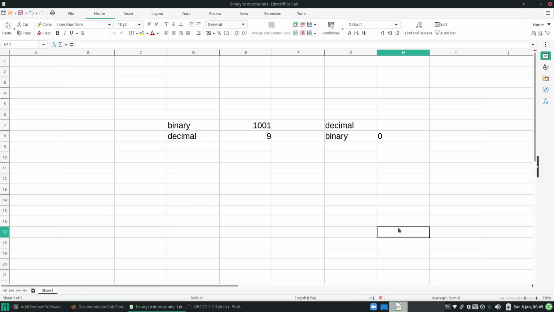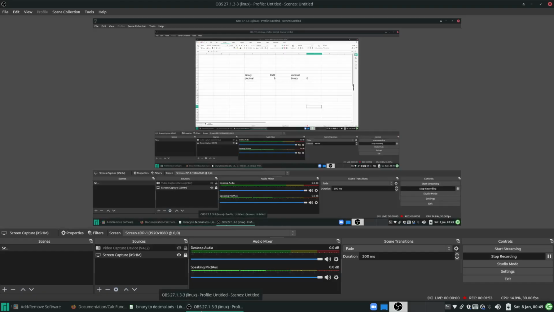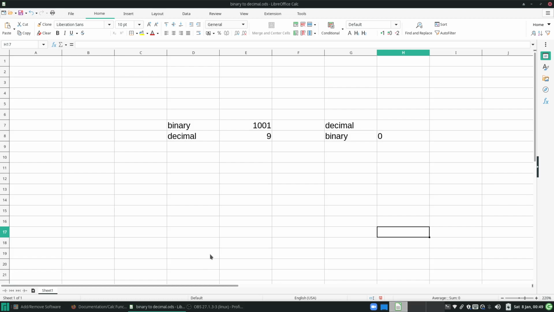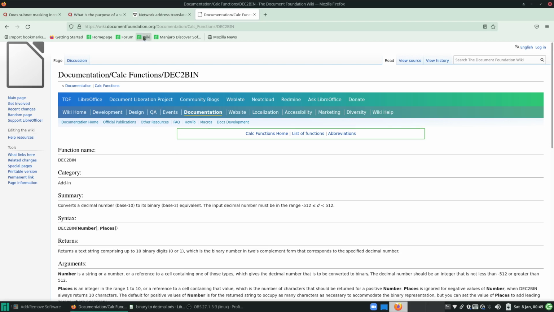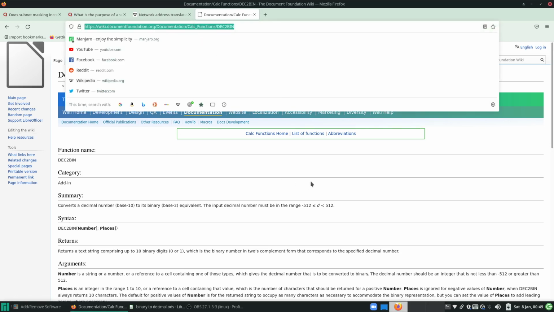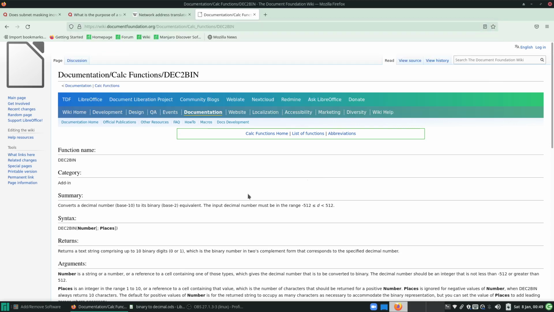Now, without further ado, let's also explore the sources. The sources I use over here: there are some things I use from the LibreOffice document foundation.